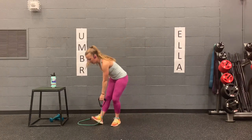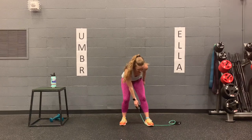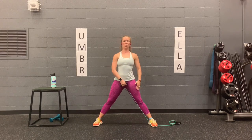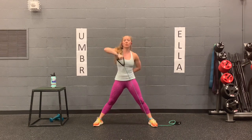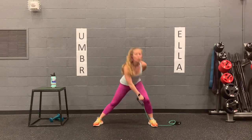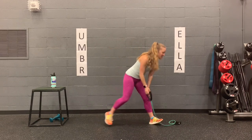3, 2, and switch it up. Left leg out there. Up tall, get that shoulder back. And 3, 2, and down, up. Good, Yesenia. Keep pulling, keep pulling. 10 seconds. Last one here. 3, 2, and easy off that band.